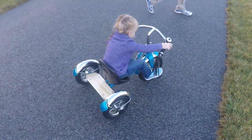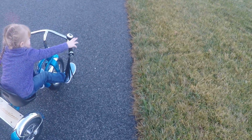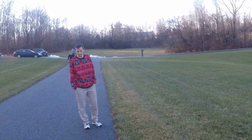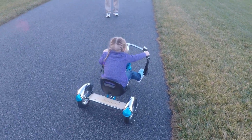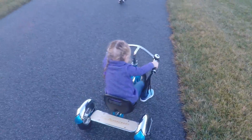Which way are we going, Harper? Let's keep going. Let's go down the road. All the way over there? That seems pretty far. Let's go to the mailbox, all the way over there. Ready? 1 foot at a time. Good job. Can you steer? You're doing pretty good. And push. Push forward. Good job. Keep going.